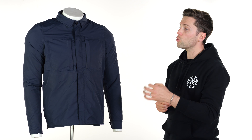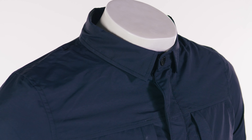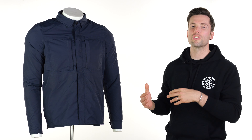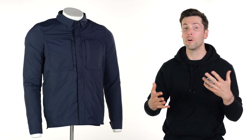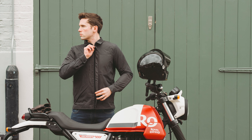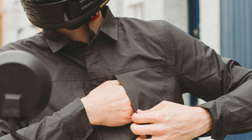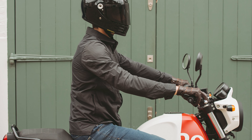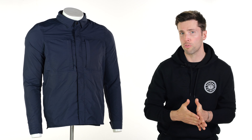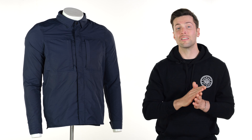And crucially, it has water resistance. It also has taped seams and it's rated, I believe, about 5,000 millimeters. So that's why we say water resistant, not necessarily waterproof. But for the average city rider, that's absolutely fine — you're not sat on the bike for a particularly long period of time, probably up to about an hour or so. And obviously you're not hoping to get caught in torrential rain. If you're in London, chances are it's just going to be a light shower. For true waterproof garments, generally speaking, we rate those around 10,000 millimeters and upwards. That tends to be about the benchmark.